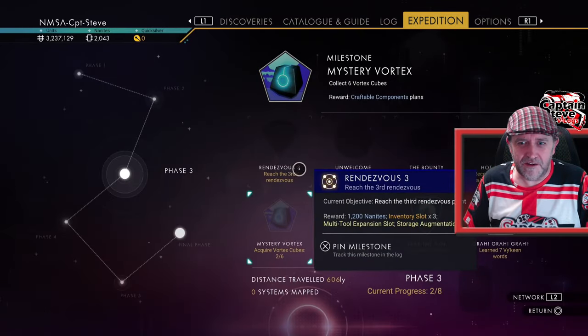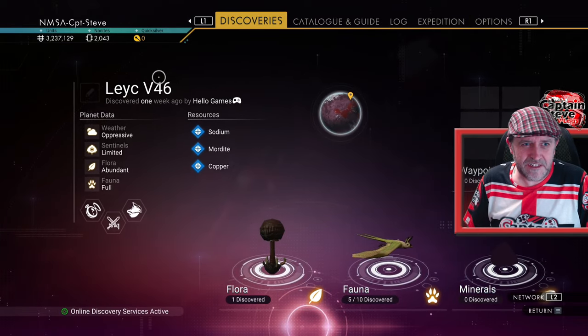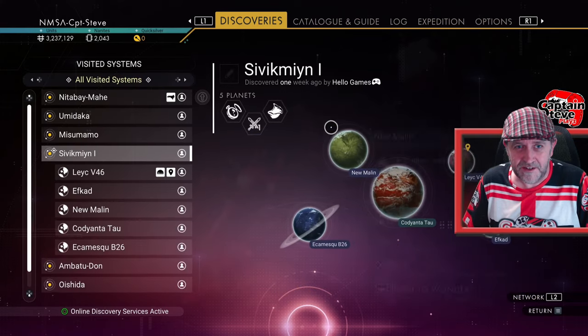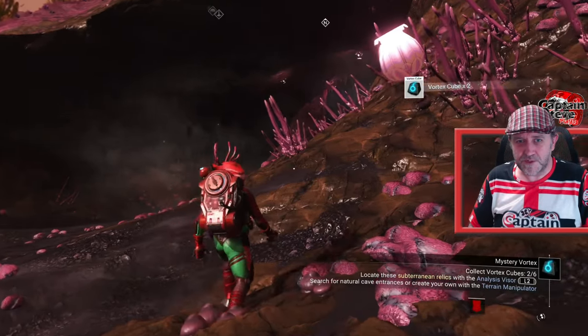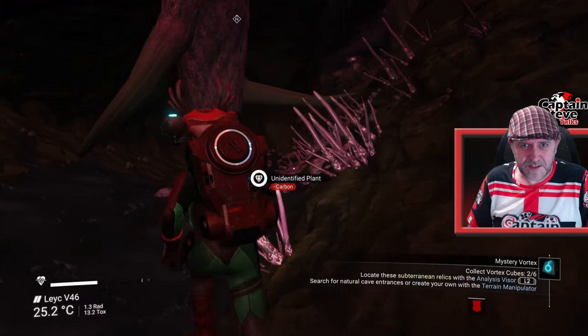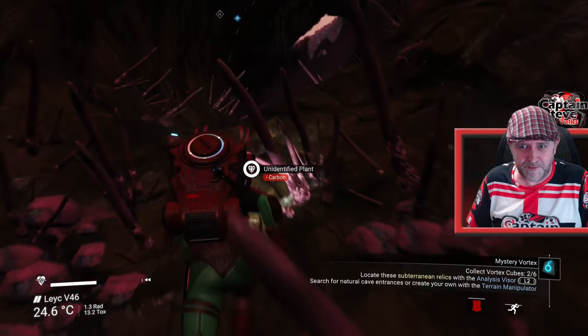So this planet here, if you want to know what this planet is, people, because why not, is Lacey V46, and it's actually in this system, which is a rendezvous system. It's this planet here where you're going to find vortex cubes. Right, well, let's head on through here and let's see if we can find some more vortex cubes, shall we, people? Heck yes. That was easier than I thought it was going to be.